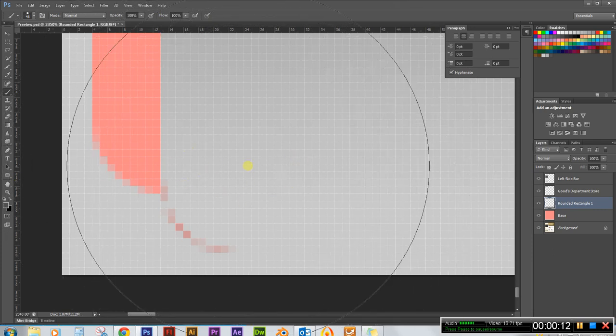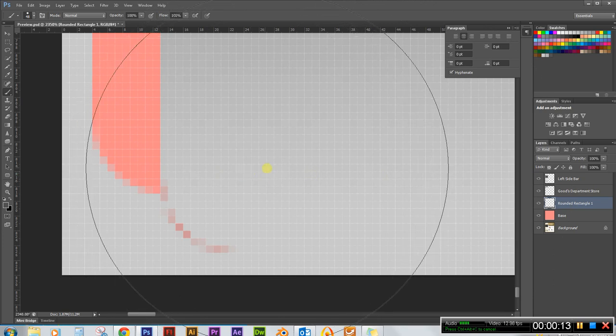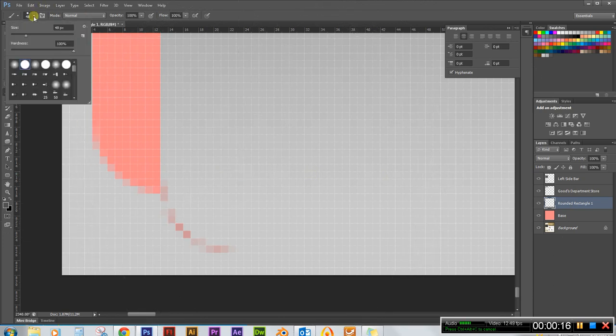But if you have a big brush like I do right here, I'm going to go up to the size picker, and I'm only going to pick about 2 pixels here, and you're going to want the hardness at 100%, which will make a very hard edge to the actual brush here.